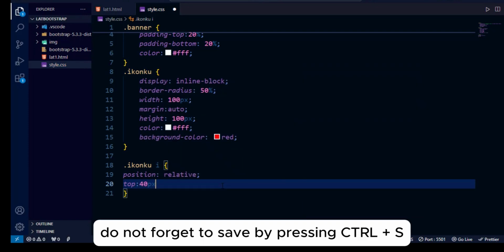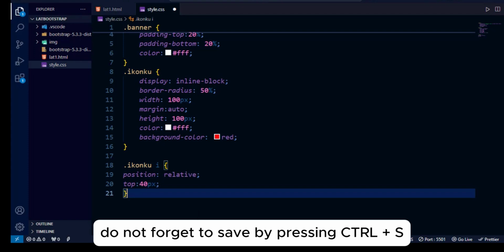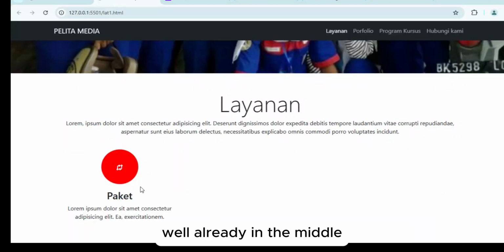Do not forget to save by pressing Ctrl+S. Well, already in the middle. It's right in the middle.